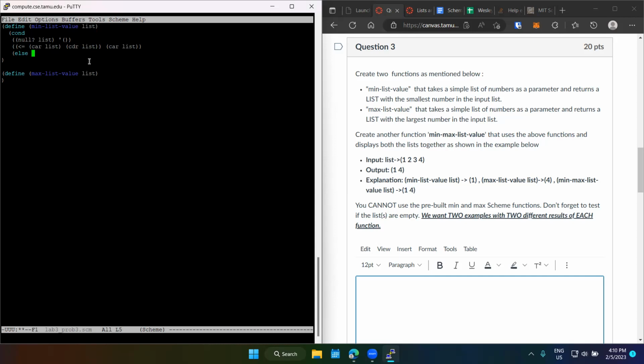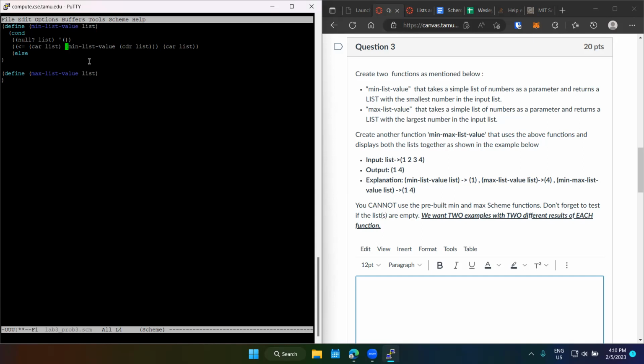Are we able to compare the car of the list to the CDR of the list? Because if it's like four elements, right, and we compare the first one, are we able to compare it to the rest? I think we're not actually going to be doing the comparison until the recursion is finished, and then it steps back down the value stack and actually compares the numbers. I forgot to call the function. There we go.